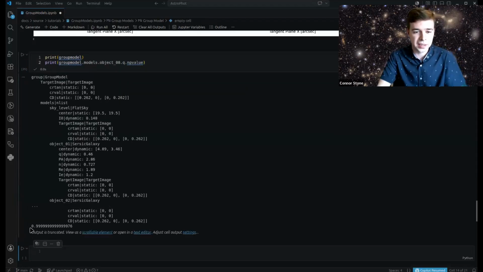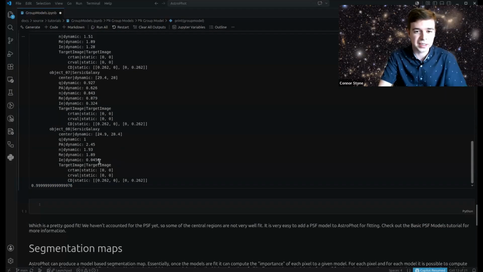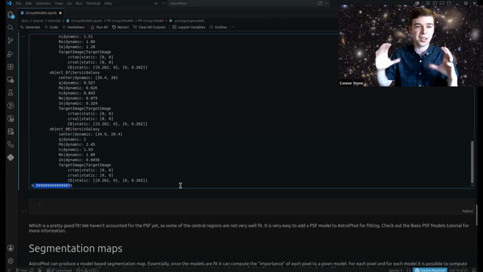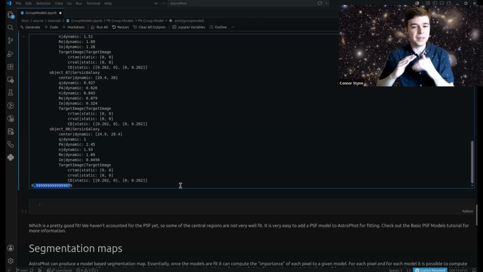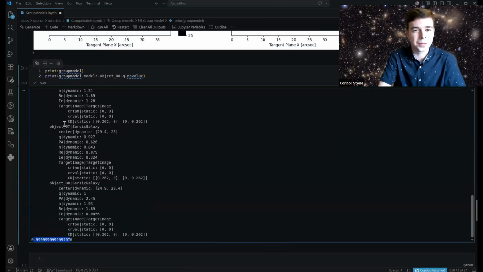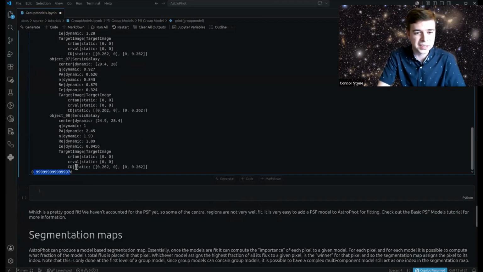And if we do this, there you go. That's the axis ratio for object 8. Let's take a look. And sure enough, the axis ratio was 1. It's very circular, this object, and AstroPhot picked up on that. You'll note that it never got exactly to 1, and that's because AstroPhot boundaries are not inclusive of the boundary. So it could never get exactly to 1, but it got really, really close. Close enough for my purposes, at least.